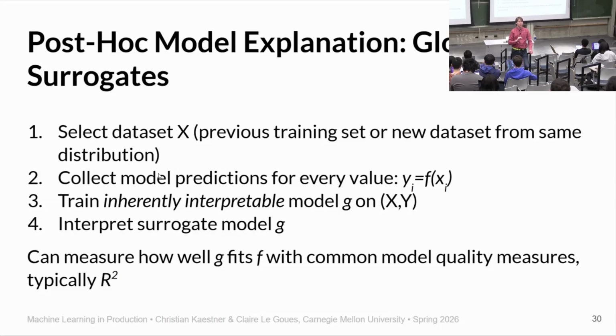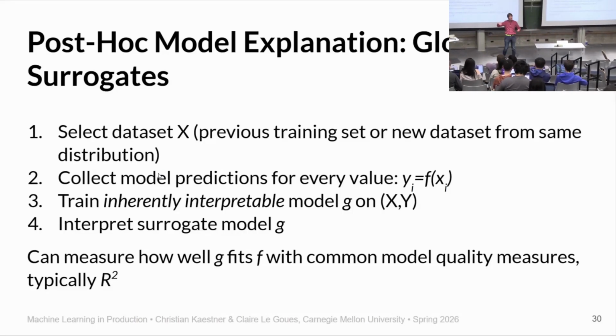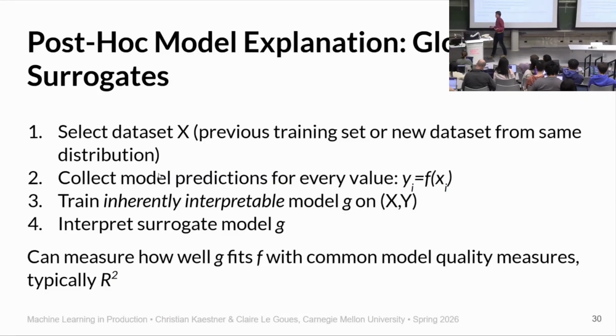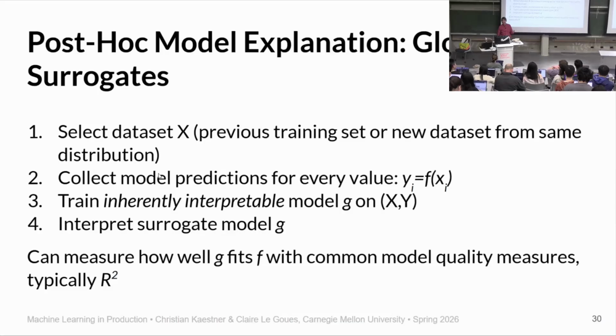Here it's very visible, right? It's just an approximation. And if the model is really complicated, has very complicated decision boundaries, and we try to approximate this with a linear decision boundary, we lose a lot of things and often probably give fairly inaccurate explanations. But it's maybe closer than nothing, right? It's the closest thing that we can do with relatively simple things. You can do some quality measures to see how much the models agree, to kind of get a sense of how good your approximation is. But yeah, it's not a perfect thing. And if you try to do this to a large language model, you will probably not get any meaningful approximation, right, with a linear model or a simple decision tree.